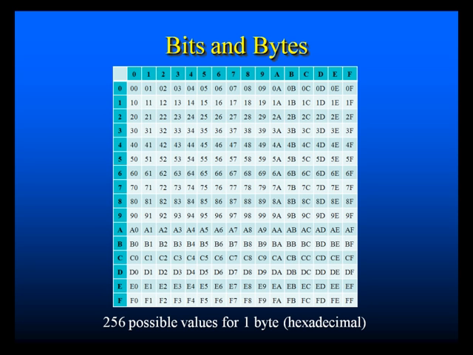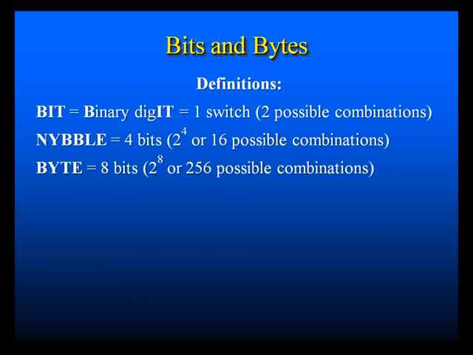And perhaps you've seen your computer crash sometime, and you'll see these codes, an error at such and such a location, and they'll give you a big long series of digits that look like this in groups of 2. That has to do with locations in the computer memory and so forth. But in hexadecimal computer lingo, you'll see these designations all the time. All right, back to our definitions.